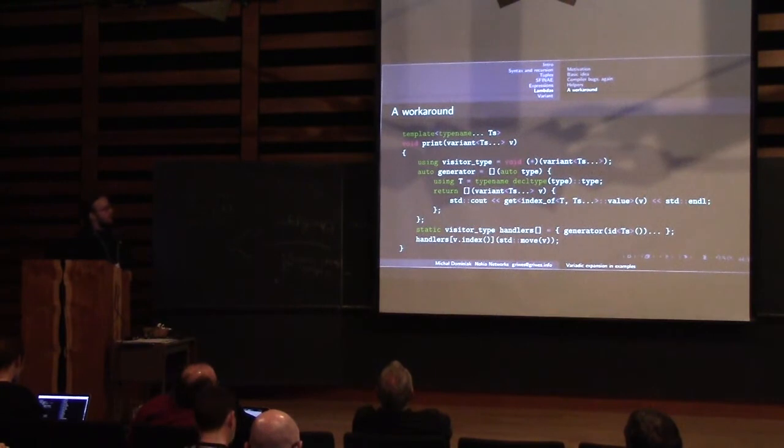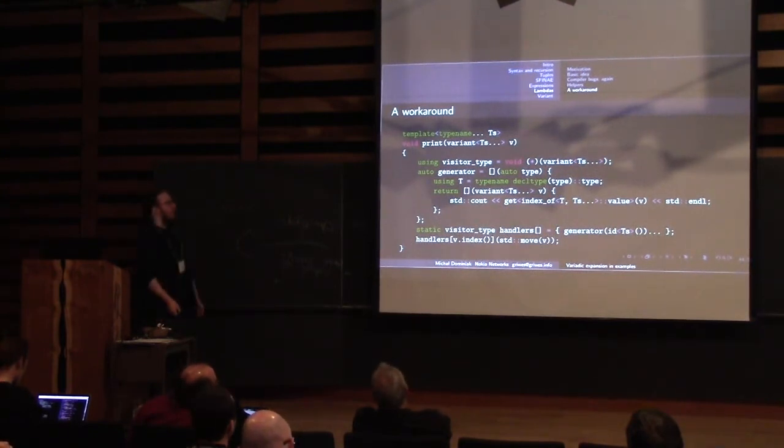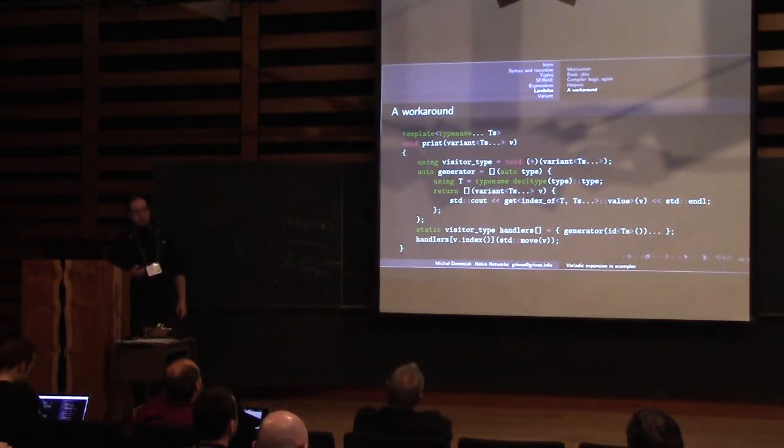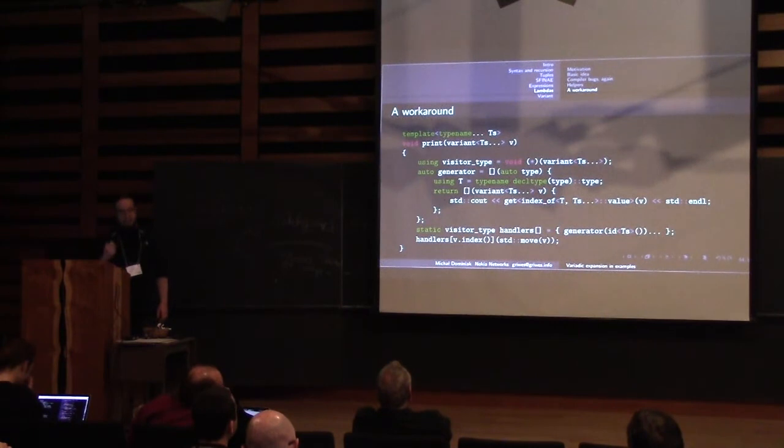And this is the same basic idea, only it's slightly uglier, especially this part. So instead of expanding a pack of lambdas, we expand a pack of function calls that return lambdas. And we have to pass the type inside the lambda somehow. So we use the meta function, or the tag type, whatever you want to call it, to create something that carries the type information. This line isn't particularly nice, but it works. You write it once and then copy-paste it between all the different uses of this pattern. And then you return the function that's basically the same as before. Clear enough?